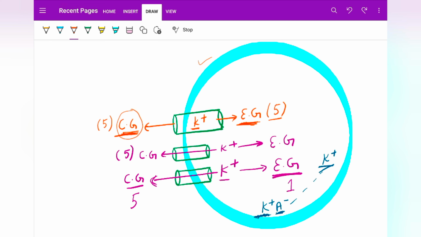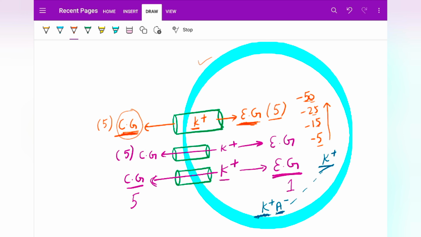Now see, let me give you a quick review. As K plus started going out, it developed electronegativity inside the cell. Let's say from -5 to -15 to -25 to -50. This electronegativity was developed due to diffusion of potassium. We say these are potassium diffusion potentials. As more and more K plus goes out, the K plus diffusion potential becomes greater in value. A time comes when the diffusion potential of K plus becomes strong enough to oppose exactly the concentration or chemical gradient.